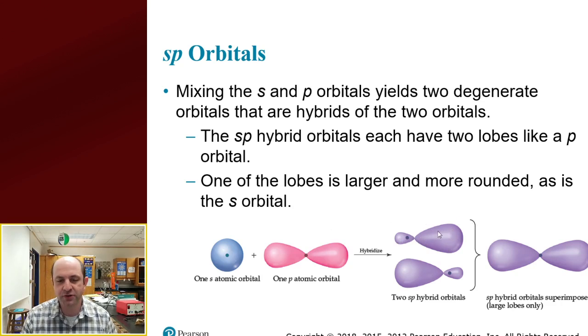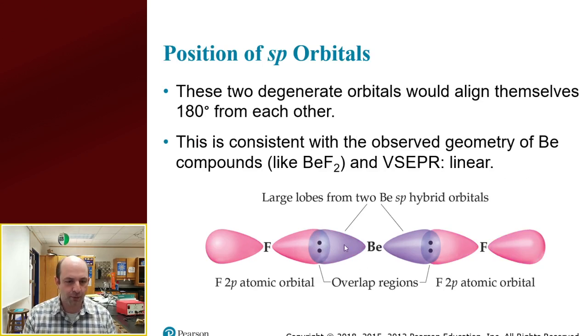One of them says, I'm mostly to the right. The other one says, I'm mostly to the left. If you overlap them, as they show here superimposed, that means one orbital can bond to the left and one can bond to the right equivalently. That's how we can explain how beryllium fluoride, BeF2, has a linear shape where both bonds are equidistant and equal in energy, because these 2 hybrid orbitals are equal but pointing in different directions. One points left, one points right, and they can overlap now with the electron from the fluoride orbital.